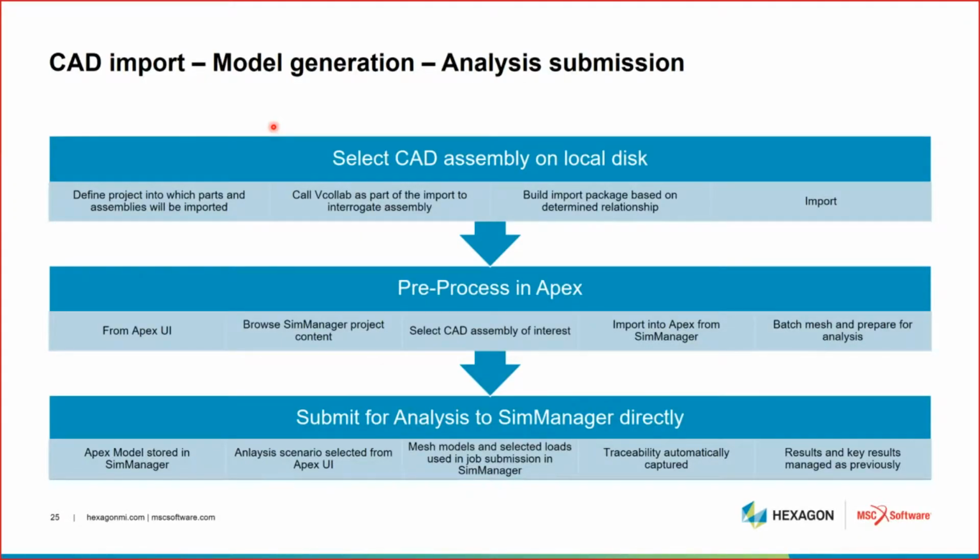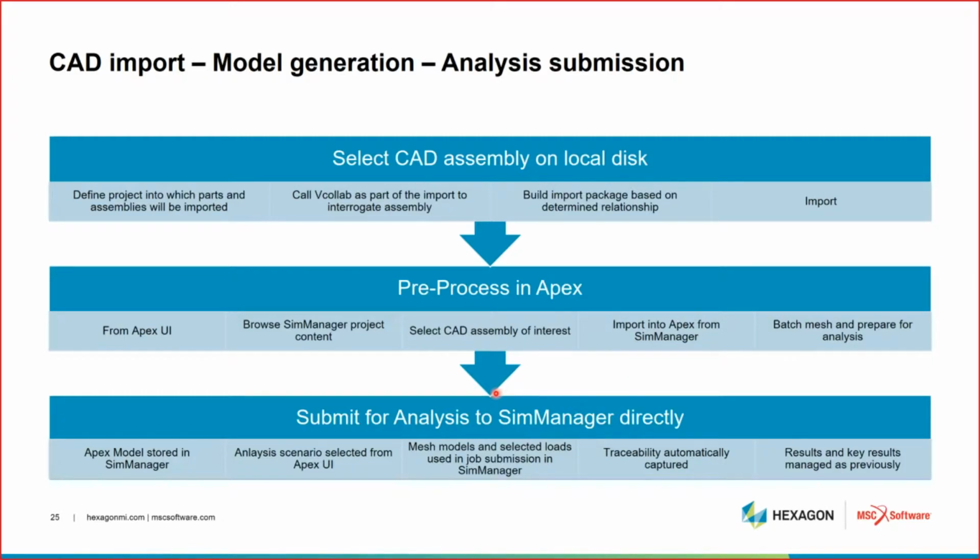So now we can go through the next phases, which are the pre-processing in Apex, where we want to, from the Apex UI, browse the content of the SimManager project, select the assembly that we've just imported, import that into Apex from SimManager, and then run a process to batch mesh it and prepare for analysis. Okay, and then the final stage, once we've done that mesh or model creation, is to submit the job.